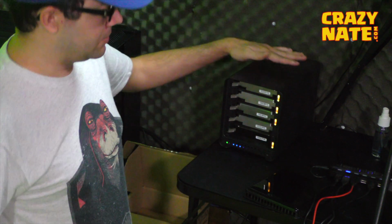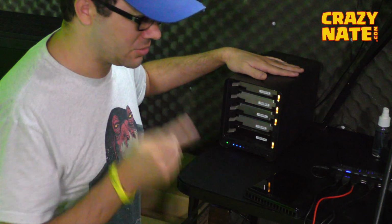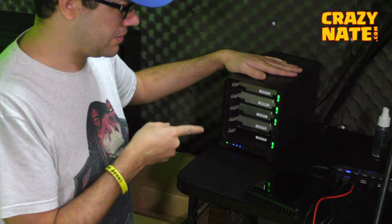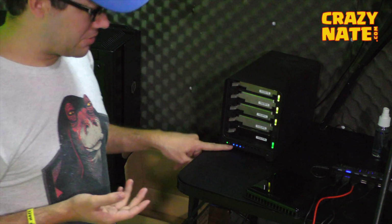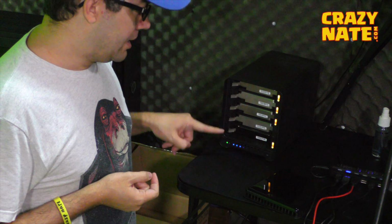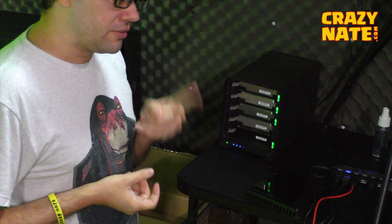There we go. So the Drobo's actually, I can tell it's getting much heavier than it was when the 4 terabyte drives are on. Those 12 terabyte drives are way heavier than the 4 terabyte drives. So now we get to do it all over again. We got 3 lights, try to take a mental note of that. So now there's 4 12 terabyte drives and 1 final 4 terabyte drive.